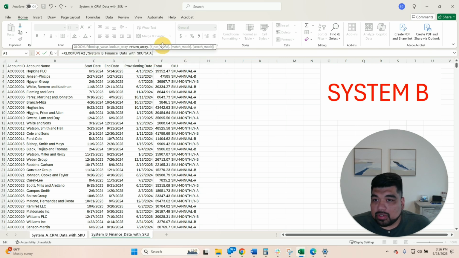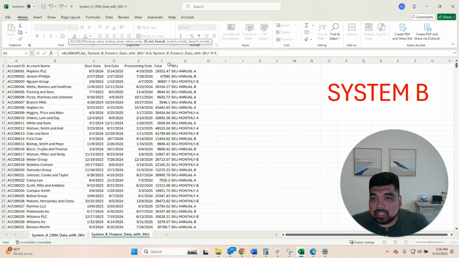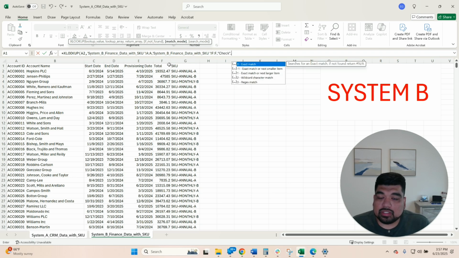Then the next item here in this formula is a return array. And what I want to return is the total. So this amount should equal what I have in system A. The next thing that is built into an XLOOKUP that's not in a VLOOKUP is an if not found function. Typically this is an IFERROR if you're building a VLOOKUP, but this one has one inherently. So for this, I typically write in check because it makes it easy to find if something didn't look up properly. And in my experience, in 11 years in accounting, I've never used anything but an exact match.